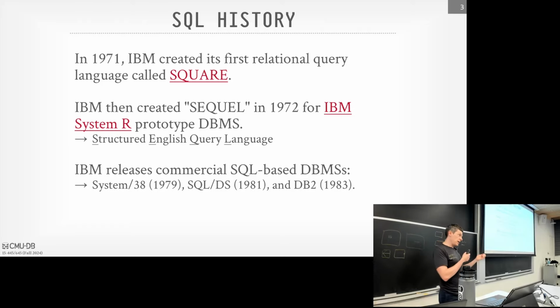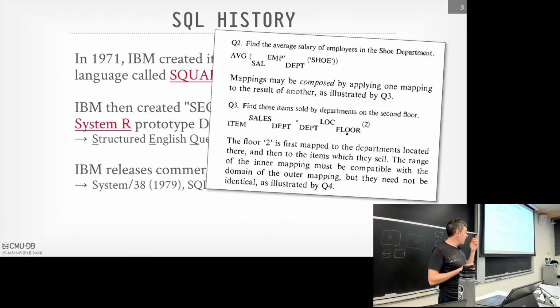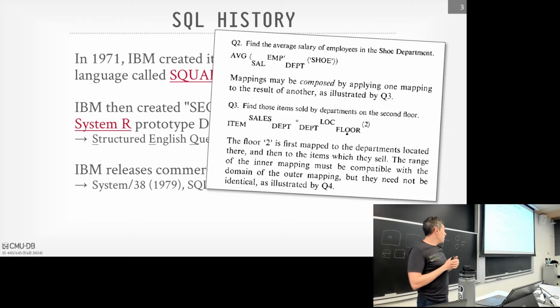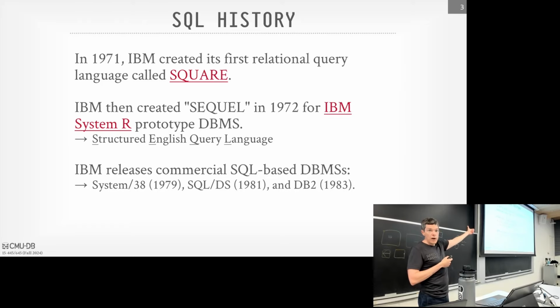There was another project in the UK called the Peter Lee Relational Test Vehicle, which sounds like it's a prog rock band, but it was an early implementation of a relational system. So they implemented this thing called Square, but as I said last class, you couldn't actually write it. You can't even write it today, right? It's like this vertical language. You have to write things up and down on top of each other, right? So this is the paper that defines Square, and again, it's like weird notation. So this didn't go anywhere. Nobody actually implemented this. But the guys that invented this, Chamberlain and Boyce, they went back and said, okay, let's make one actually for real now. And that ended up being what we now know as SQL.